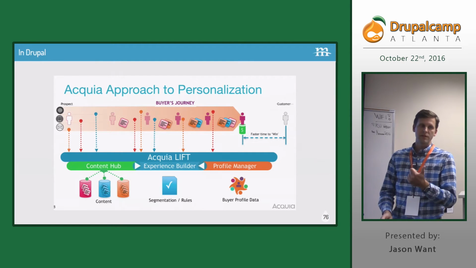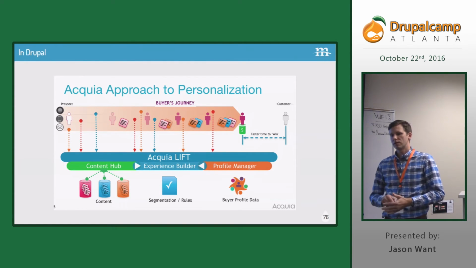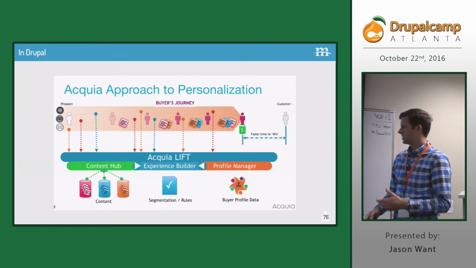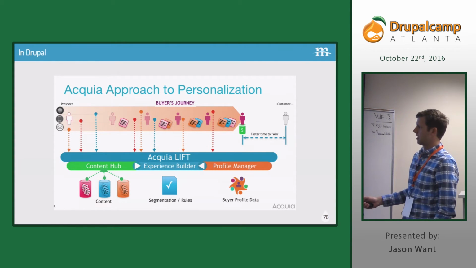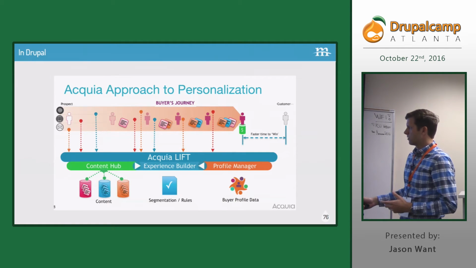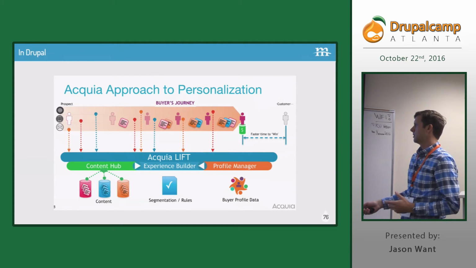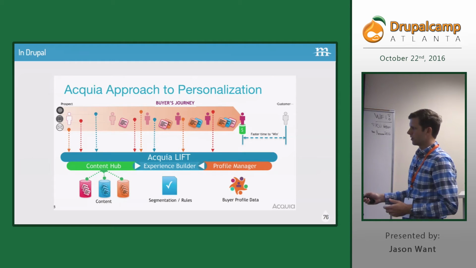So Acquia Lift 3, I've recently got in touch with them. They sent me over some sales information, and we'll talk about it here. What they're planning on offering is the Acquia approach to personalization. So this is what Acquia Lift 3 will offer, with the end goal of, so you have web, mobile, and your email marketing channels here, and all the touch points going through Acquia Lift. And I think the overall goal is to decrease the buyer's journey to have them convert sooner.